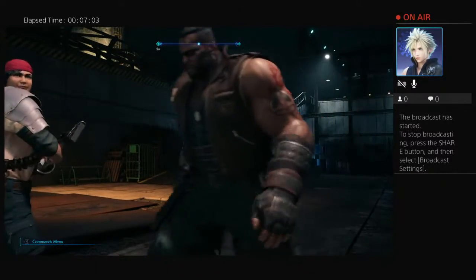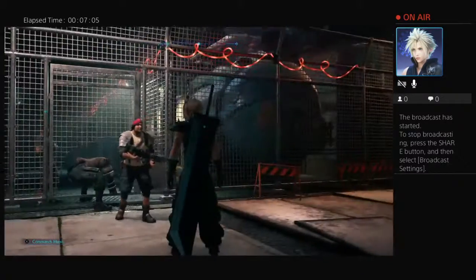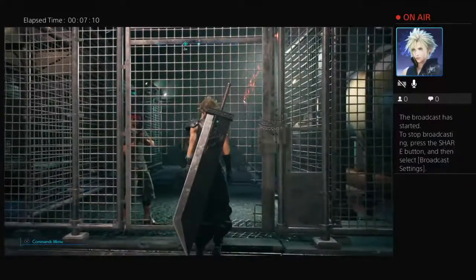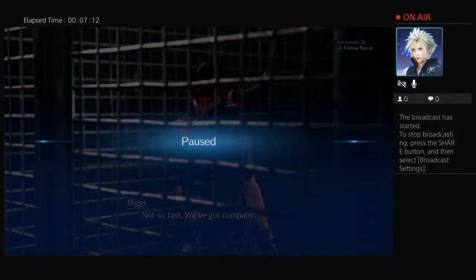So I'm guessing any quick moving enemies in this game, or any enemy that blocks a lot, you're probably going to want to make use of the Punisher and the counter mechanic.